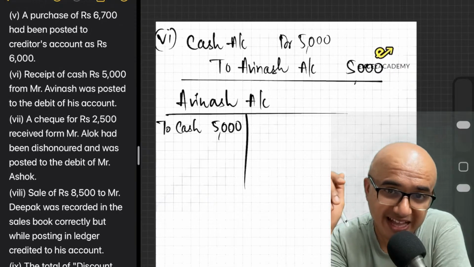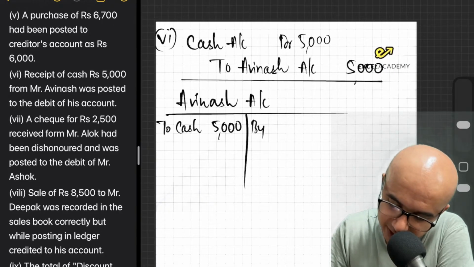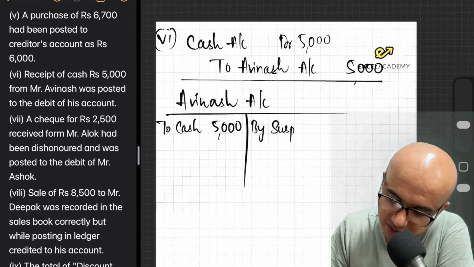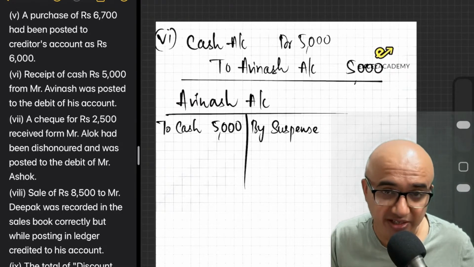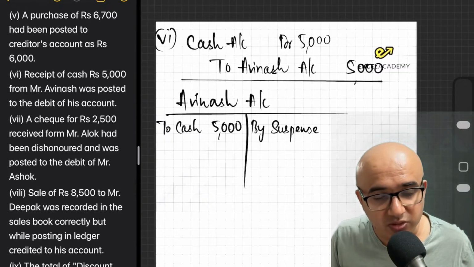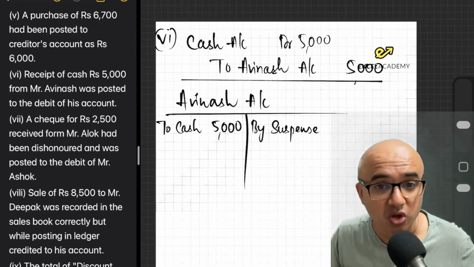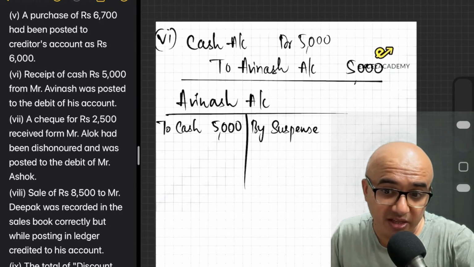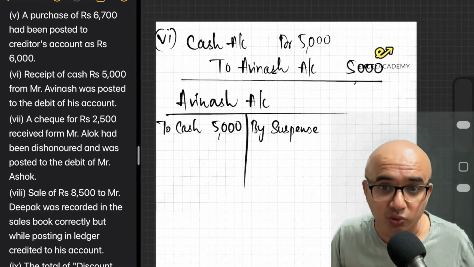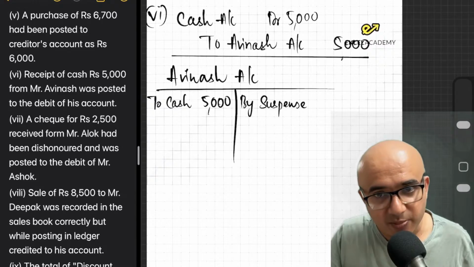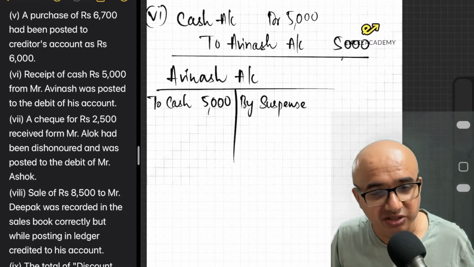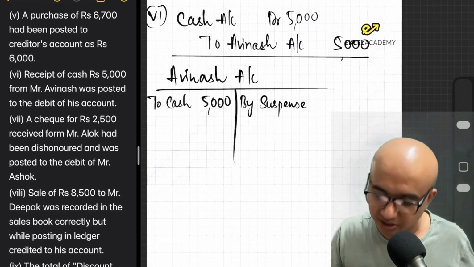By cancelling it on the opposite side, by suspense. But the crucial part in this case is the amount. We can't only write by suspense 5000 and be done with it, because if you do so, you will only be rectifying the mistake which has happened. We have to also give the correct treatment. It should have anyway appeared on the credit side as by cash.